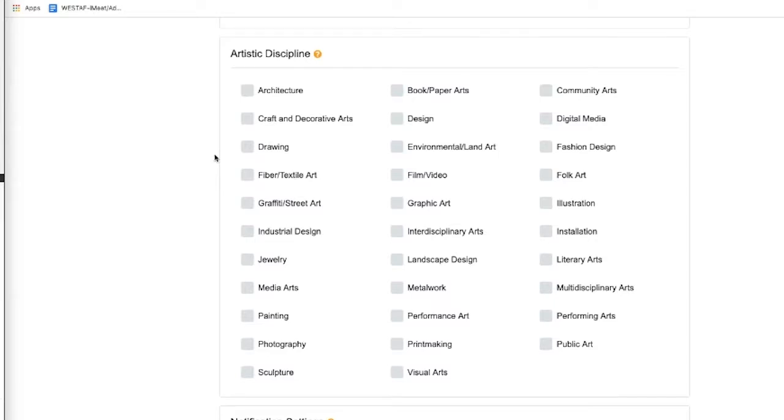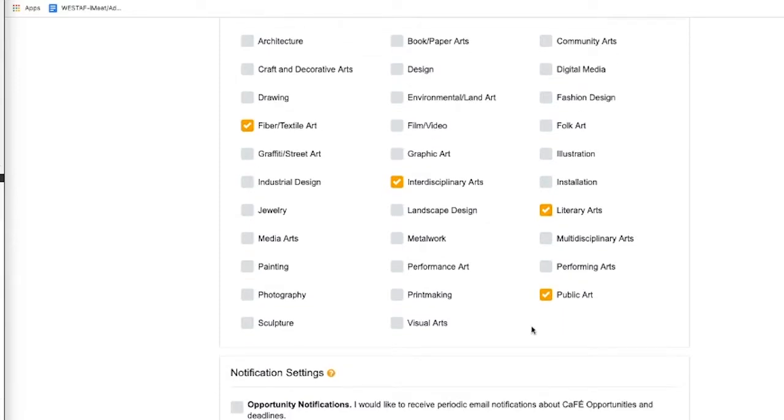For the artistic disciplines, there are 4 disciplines allowed, maximum. At least one discipline must be selected. The artist can revise the options for their disciplines at any time, as needed. Benefits of selecting disciplines include that the artist will be able to be contacted in regard to specific calls that are related to their discipline.